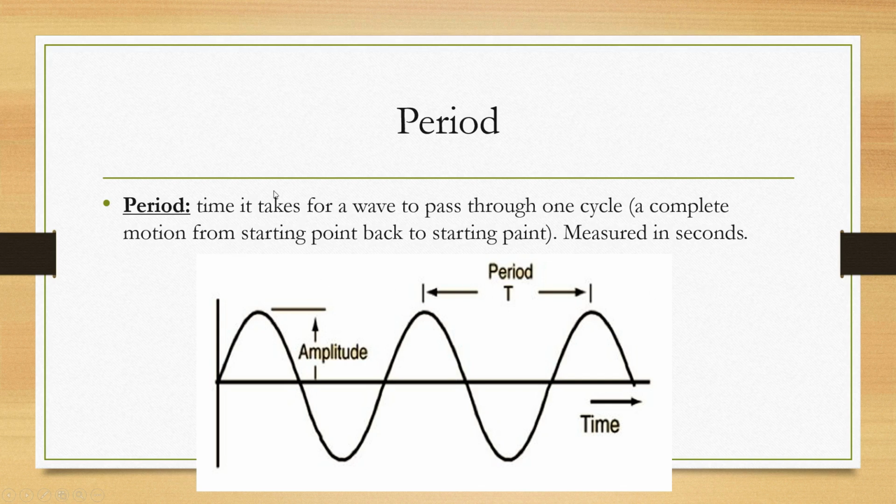Period, then, is kind of the time it takes for one cycle to go by. So period is the time it takes for a wave to pass through one cycle. And remember, a cycle is a complete motion from starting point back to starting point. So if we start right here and we time how long it takes us to go from this point down the wave, hit the trough, go back up to the crest, and then stop, that is the period. Now it looks a lot like a wavelength when we draw it out, but the big difference here is it's measured in seconds. It's a measurement of time. So if we go from here, down the wave and up, that is one period, a measurement of time. Okay, so remember, period's a measurement of time.